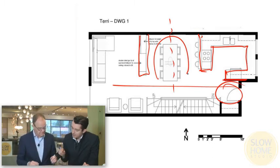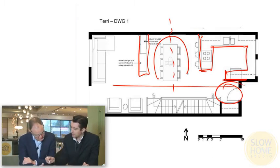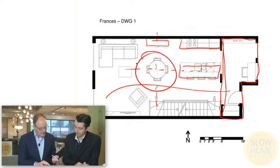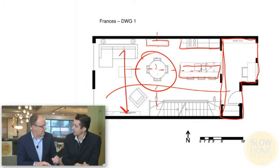Very nice location. I have to say the one thing that I think is really good that Terry did, first of all, the scale of her kitchen is great. Yep. I think having the fridge against that back wall is great. I think that the distance between the couch and the TV is a challenge in this plan because of the width of the back, and I think that proportion is good. That's right, and if anything, maybe Frances's is just a little bit far on that one scheme.